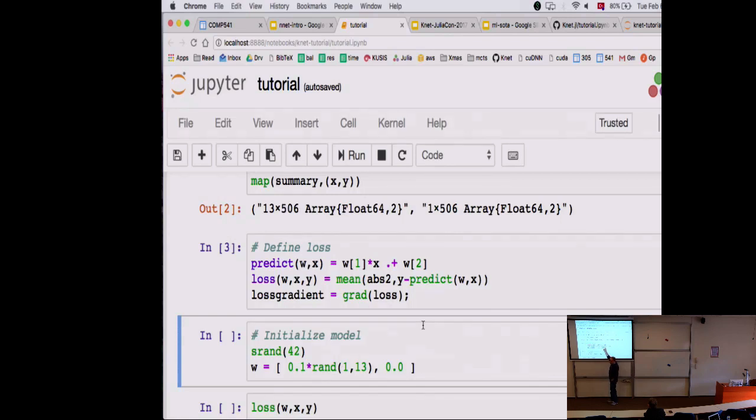So this is sort of the thing that I want to minimize. The closer the predicted values are to the Y, the smaller this number is going to be. So what I want to do is find the weights, W, that basically minimize this function. Okay?